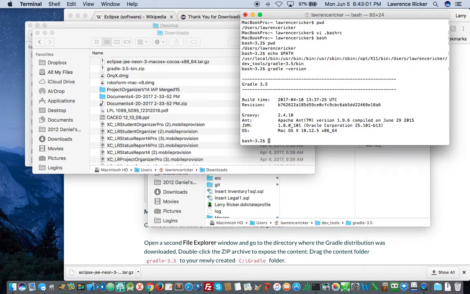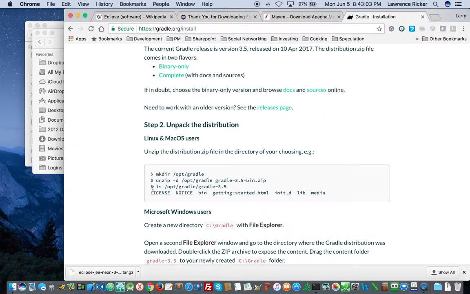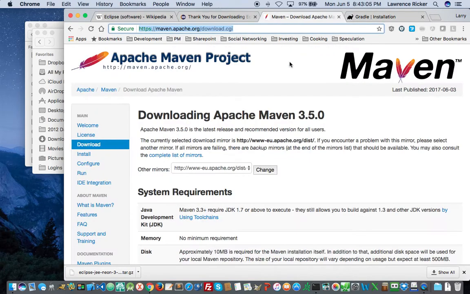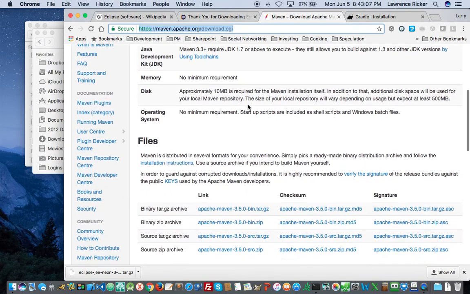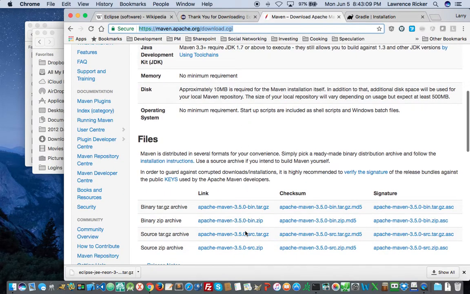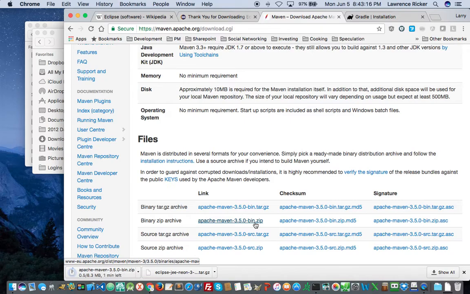Now I need to get Maven going here. Okay, download Maven. Let's do the zip file. So we get that down here. And in the meantime, it looks like my Eclipse has now arrived.